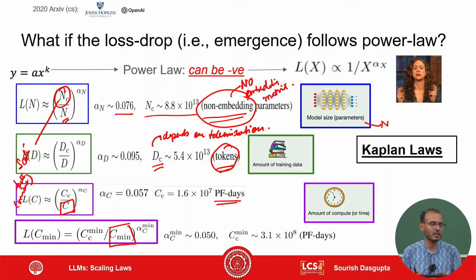So these three fundamental laws were proposed by a group from Johns Hopkins and OpenAI, Kaplan was one of this group, and they are commonly known as Kaplan laws. The paper was published in 2020 on arXiv. It's not published in any particular venue, but it's a hugely cited paper. I wouldn't say it was the first scaling law; there were scaling laws before, for example in 2017 for LSTM models. But as a rigorous, thorough empirical analysis, this was probably the first paper.